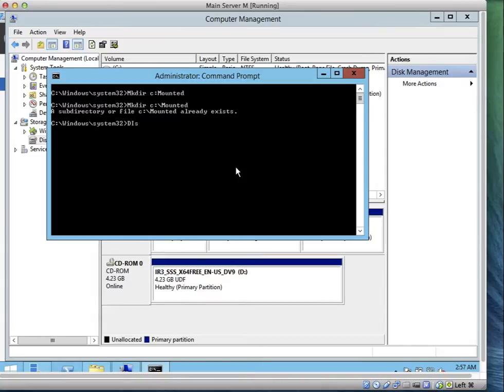Next, DISM space /Get-ImageInfo space /ImageFile: space.